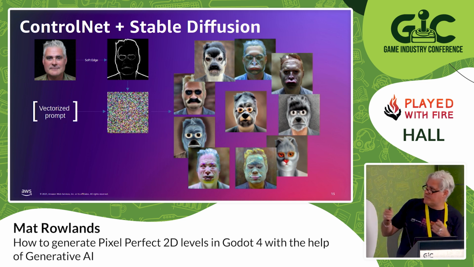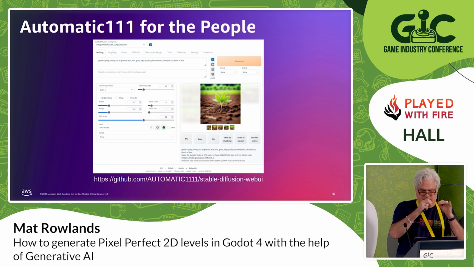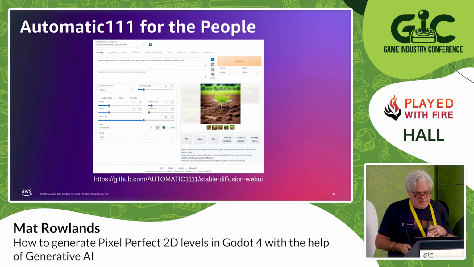Stable Diffusion allows you to do different things like this, and this is the control part of it that lets us actually tie things pixelated back to our Godot game, and we're going to get to that in just a second. The last component on the ML side is just the UI that came out, and it's been kind of the de facto source of Stable Diffusion manipulation. It's called Automatic 1111. There's going to be links at the end, but there's also a code repo that has all of these links in it and all the credits for all the things that we're talking about here.